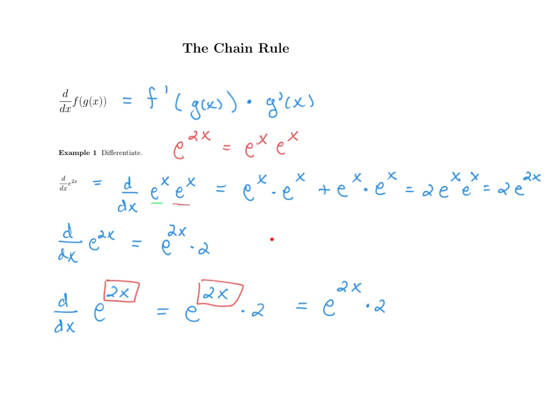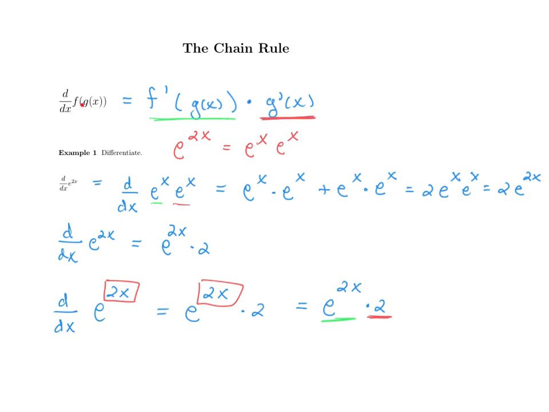Let's note that this answer and this answer are exactly the same, which is a good thing. But let's also compare this to the chain rule. This e to the 2x part is this part of the chain rule. We took the derivative of the outside function, pretending the inside function was just x. But since this thing is not just x, it's more complicated, it's 2x, we had to multiply by its derivative, which is this thing here. And that's this part of the chain rule.